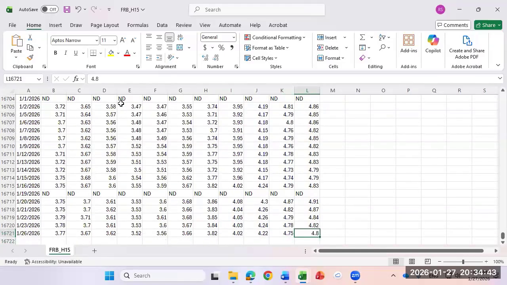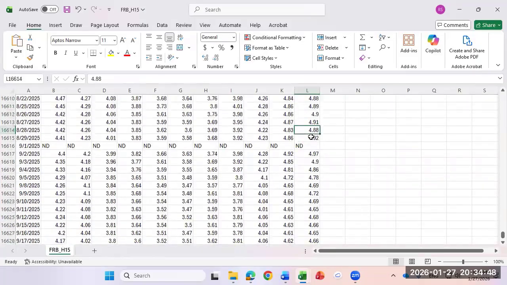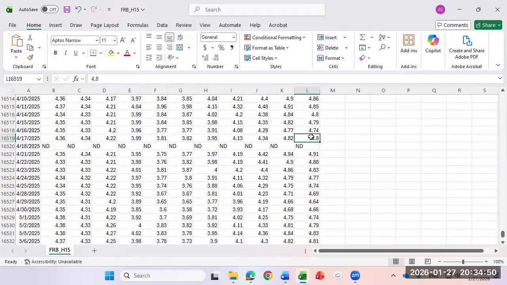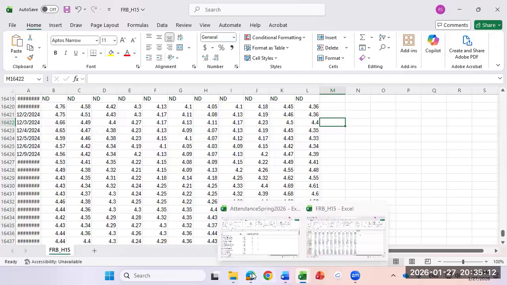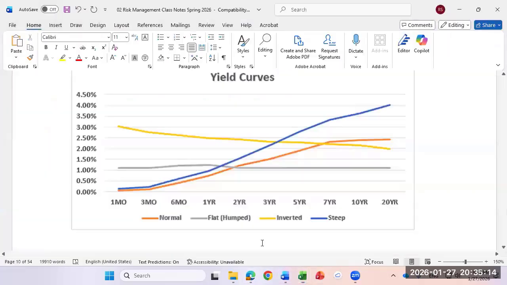But if you look at the yield curve here, if you go back not too far, the yield curve was pretty flat. And especially in 2023, it was inverted, but it's been pretty flat. It's just recently we've gone back to normal. What does a normal yield curve say? Inflation's under control, the economy's doing well, everything's really good. I don't know if that's the correct forecast, but that's what the bond market is telling us.